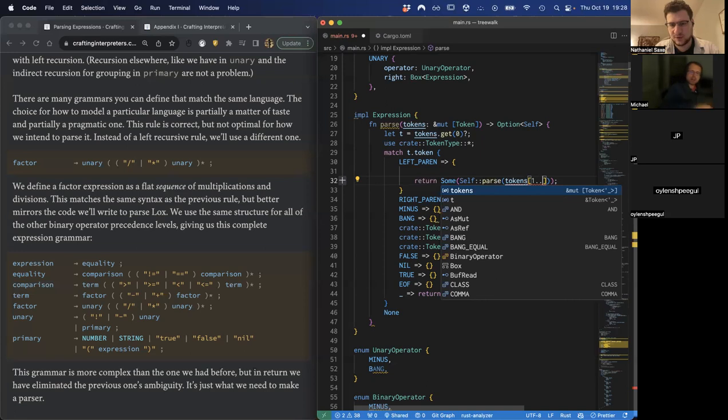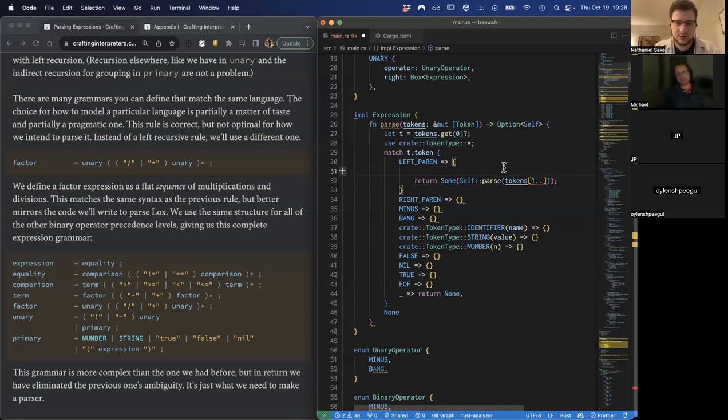We assume it ends with a paren, but we'll have to parse close and right paren also. I think we want to move this parse outside of this return statement and assign the result to some temporary variable.